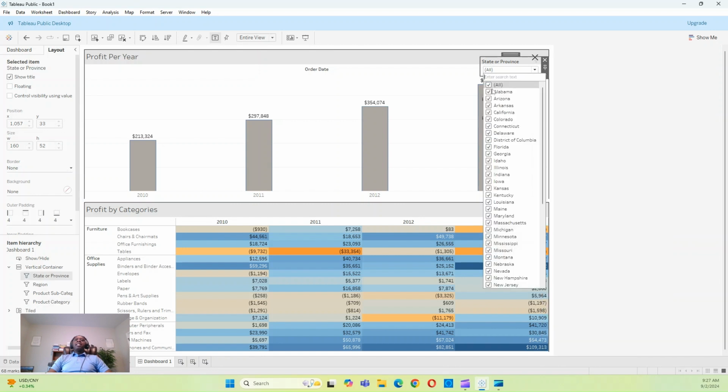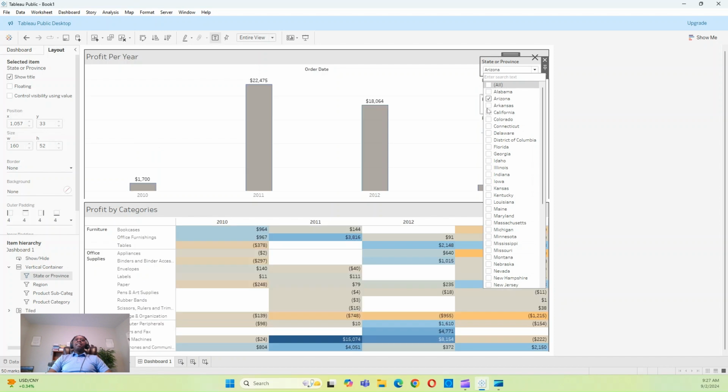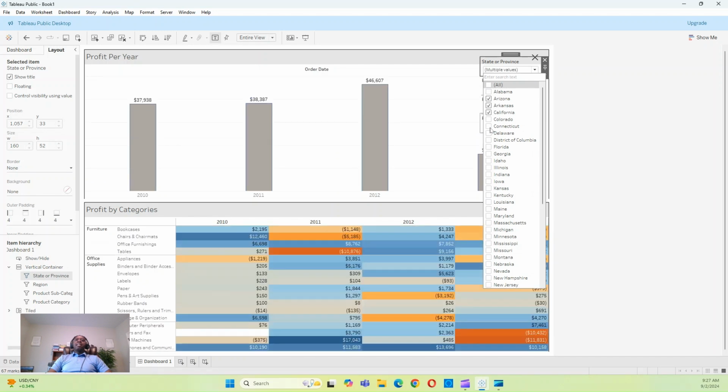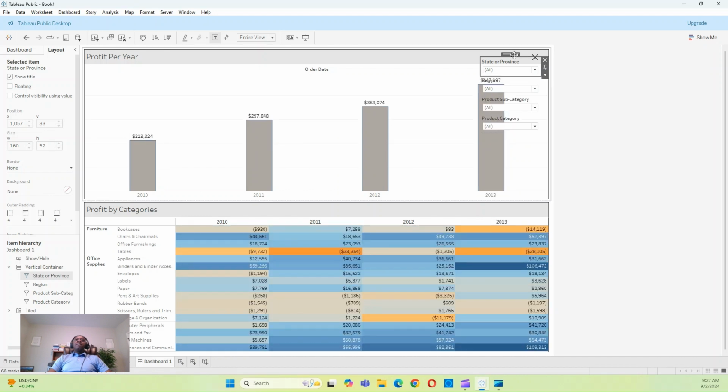So now when I change the state filter, it affects both charts. So now I put it on all, and you can manipulate this one if you really want to.